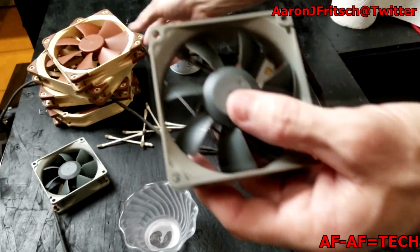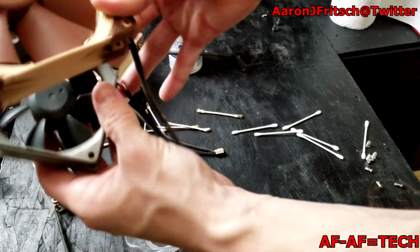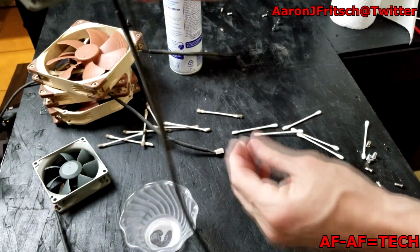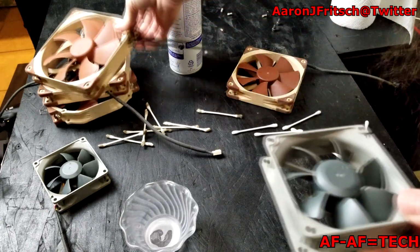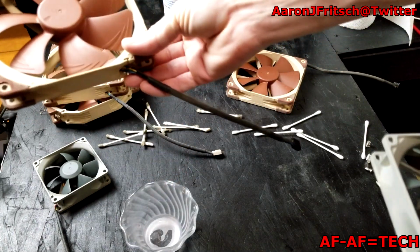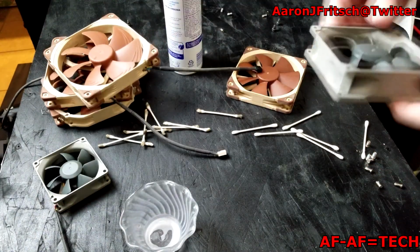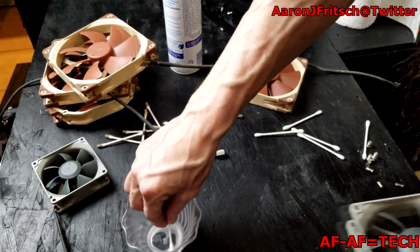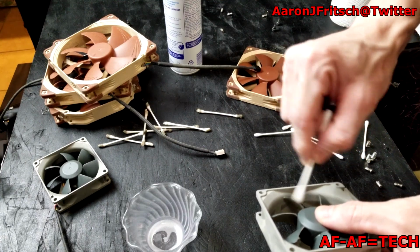I mean, in comparison, this is a 120 with a cord size. Even a 140, right? 140? 80. Alright.